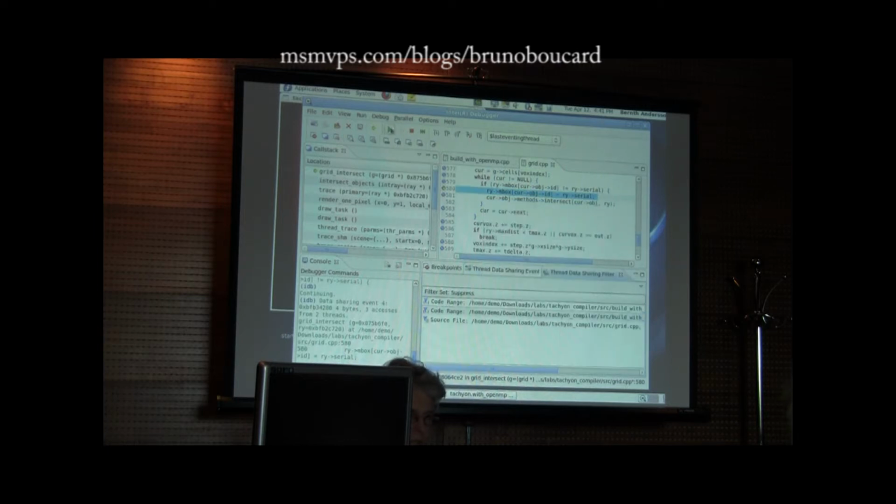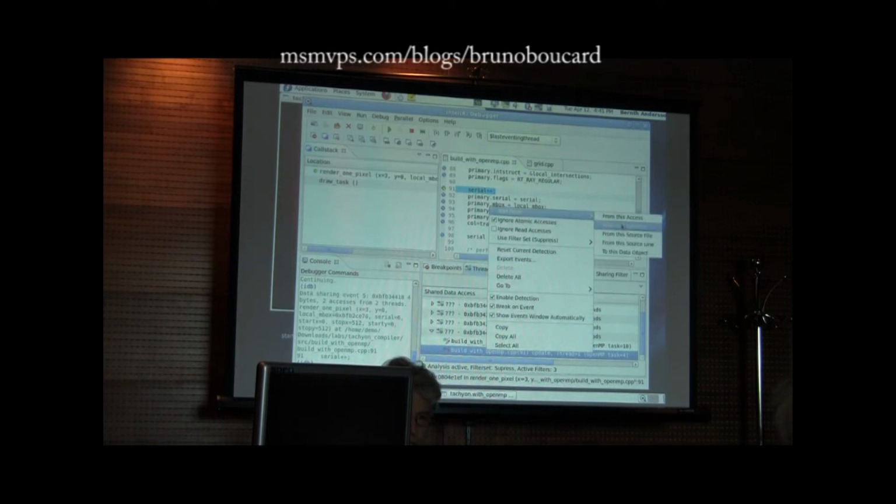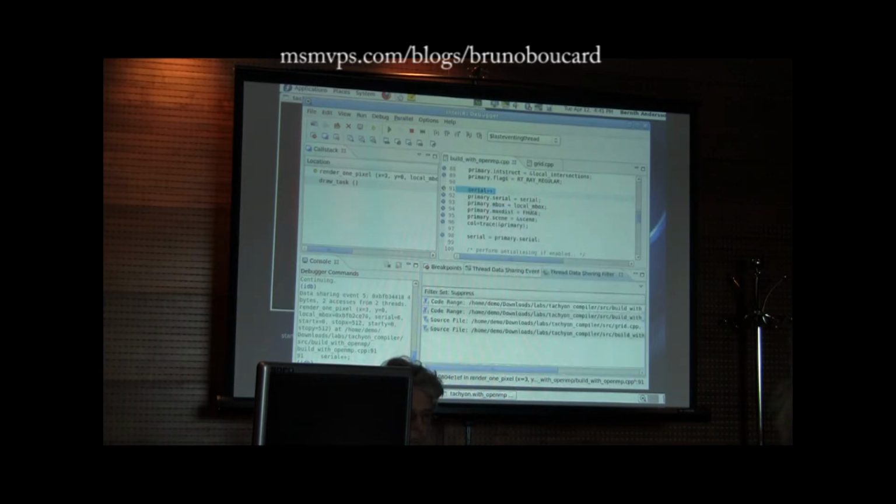Then at some point I should be, okay, let's suppress this also from the whole source file. Then at some point I should have gotten rid of all the detections, and then it keeps running.